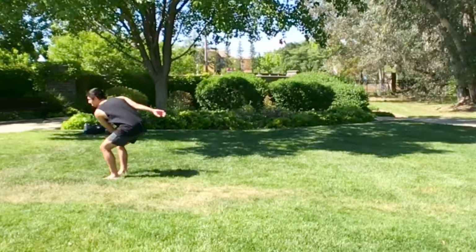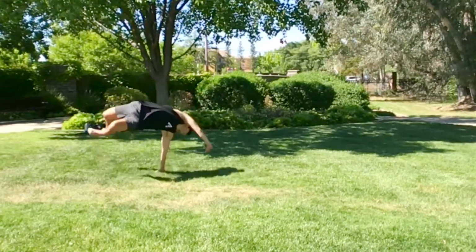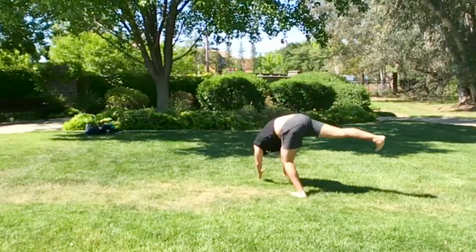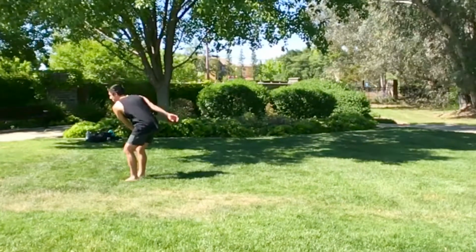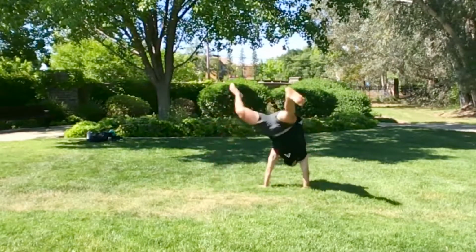Third combo is going to be a pop master scoot to a pop master scoot. So you're going to do your first pop master scoot and land in a backside stance, and from there you're set up to do your second pop master scoot. And the last combo is going to be a pop hand swipe to a pop hand swipe. So again, you're going to do your pop hand swipe landing in a backside stance, and from there you're set up to do your second pop hand swipe.